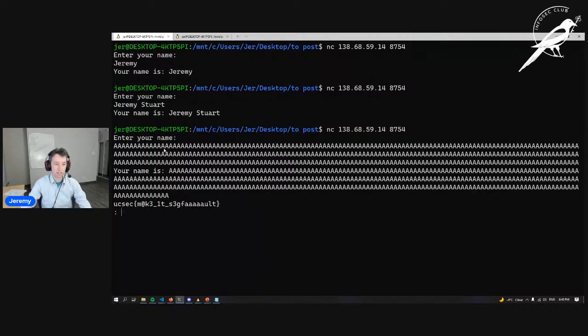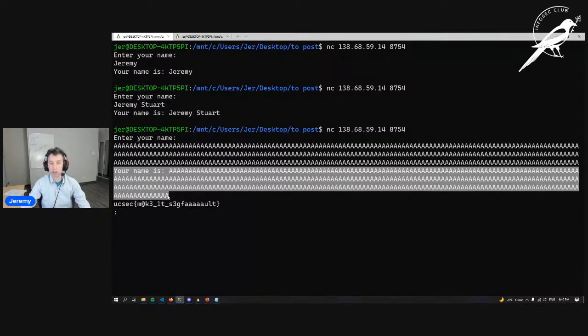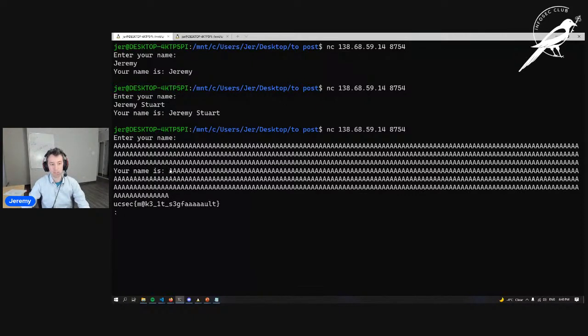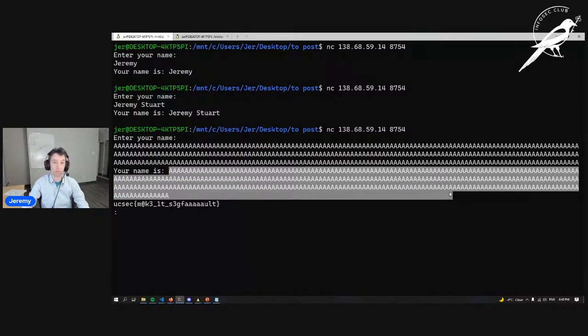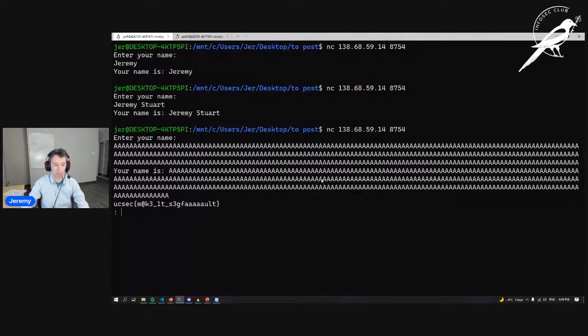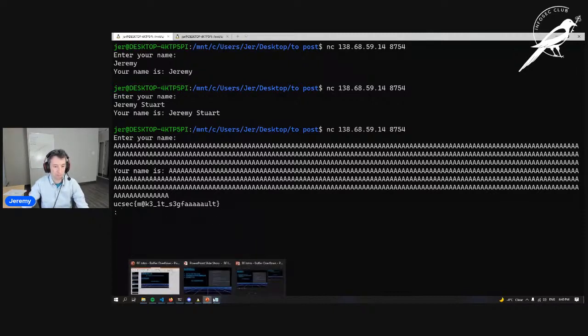And the program says your name is this. That might seem weird. Remember, it's only got space for 44 characters. This is way more than 44 characters, but it memorized our whole name. And then we get the flag out at the end. So again, the first thing you should do is scream at the program. And you can't see it here. It doesn't print it out. But what's happened is there should be a message after this telling you there's been a segmentation fault in the program.